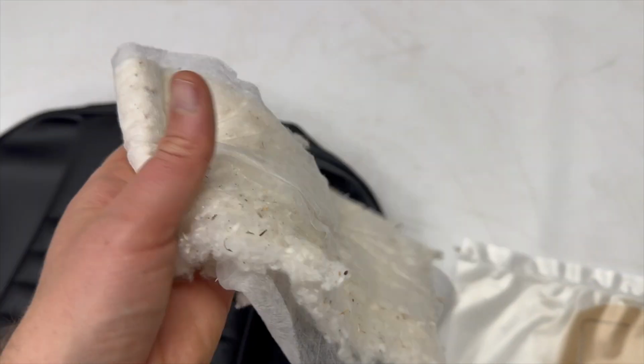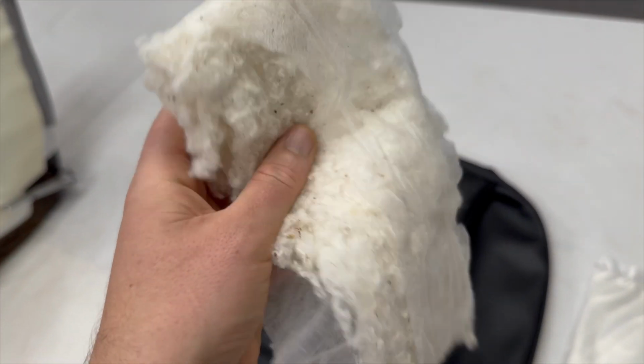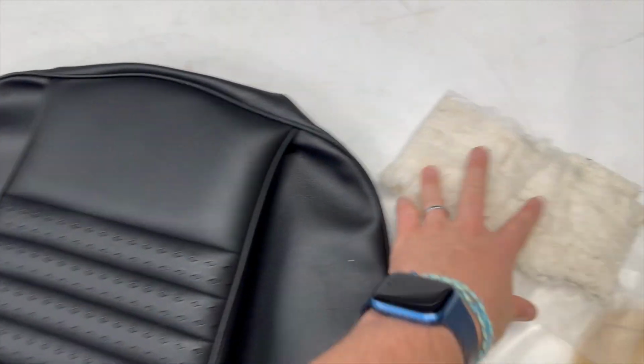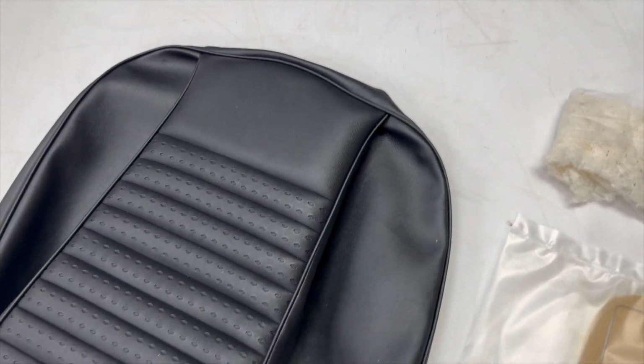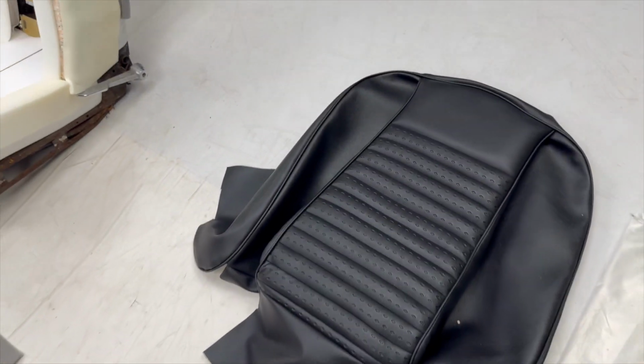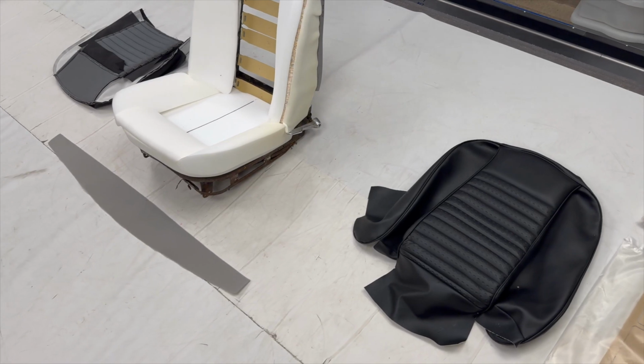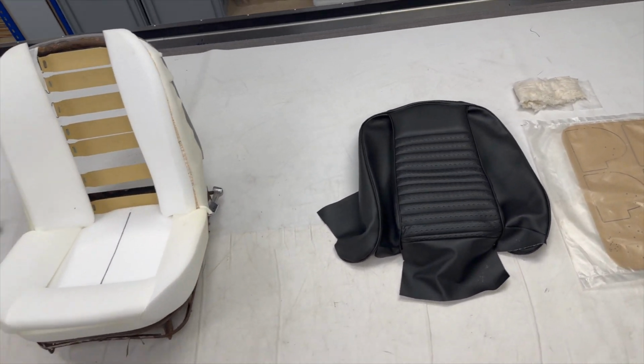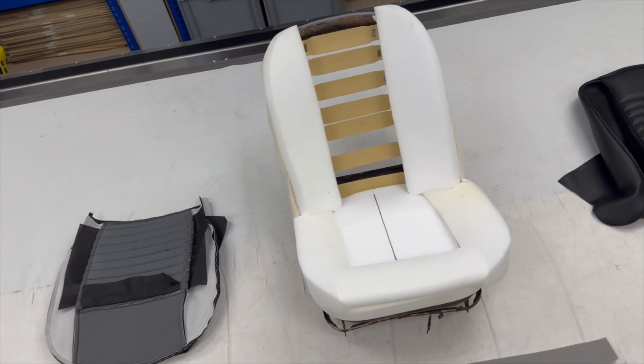However, we have found that having upholstery wadding like this that you can just tuck in behind and push up really does come in useful to get a nice neat finish on there. But ultimately with that, it's down to how much time you want to dedicate to that process. But just bear in mind that it never looked particularly neat from the factory, so try not to lose sleep over it.